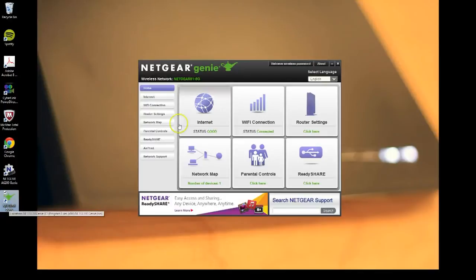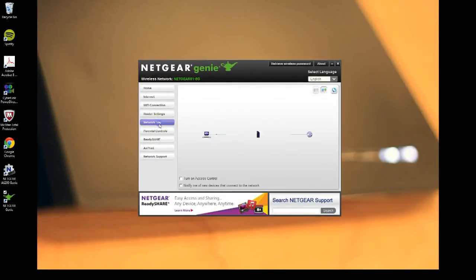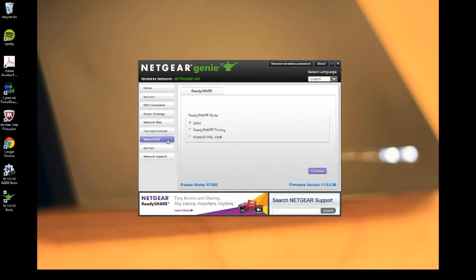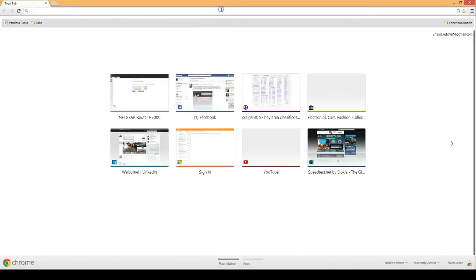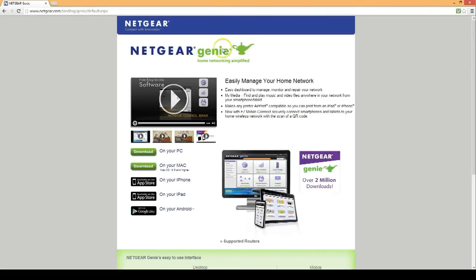In order to optimize your home network, Netgear recommends that you download the Genie app, which allows you to easily manage, monitor, and repair your network. Features such as My Media, Ready Share Print, parental controls, and Easy Mobile Connect allow you to use your network like never before. To download Genie for your devices, navigate to www.netgear.com/Genie. Select the correct file for your device and download it.